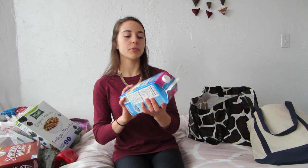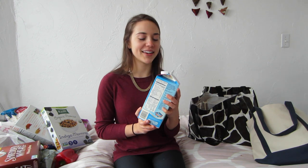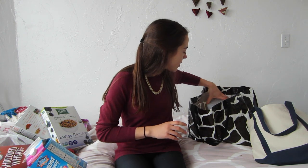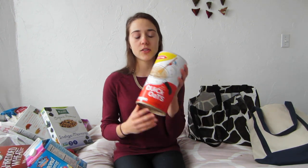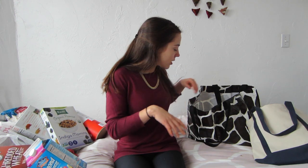I also got some almond milk. I usually buy unsweetened original so I can use it when I cook, but I accidentally bought unsweetened vanilla this week — oops. It's okay though because I still have a little cashew milk left over from last week that I can use for cooking. I also got a big container of oats. I use a mix of quick oats and rolled oats in my oatmeal because it's so much cheaper — it's like two pounds for about two bucks. And I got some fresh mint, which I don't usually buy because it's kind of expensive, but I need it for a recipe.